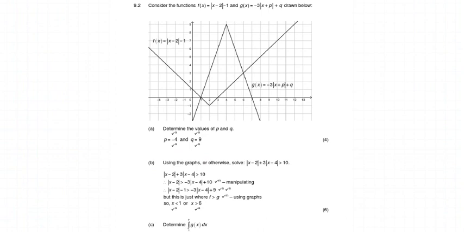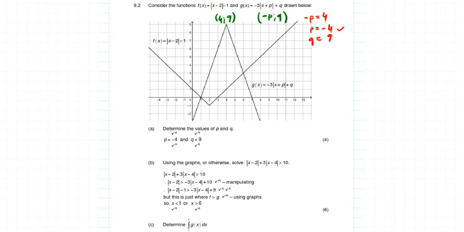Okay, now absolute value graphs and equations are given. So finding the p and q values. So pq, remember, that is the salient point, and the salient point must be minus p and q. So what is the salient point for g? G is, which one is g? Oh, g is the other one, sorry. G is the other one, that is 4 and 9. So this is 4 and 9. So that means minus p is equal to 4. So p is negative 4, and basically q is 9. That's all. Q is 9.